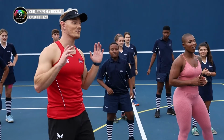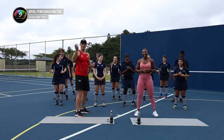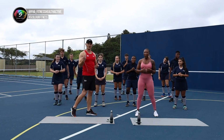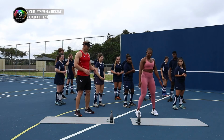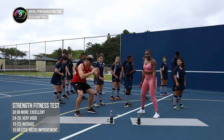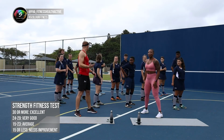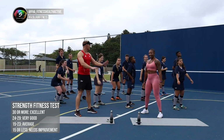Before we go, remember we have been doing a fitness test and it's time for that test again. If you're new to it, I'm going to explain it again so that you know what we're doing. This you're going to jot down and it's going to show you your progress. So guys, I want you all to turn a little bit sideways like this and then feet shoulder width apart and you're going to go down into a squat. And you guys just keep on squatting while I'm talking. All right, okay, 3, 2, 1, here we go. Squat, that's it, just follow Z.